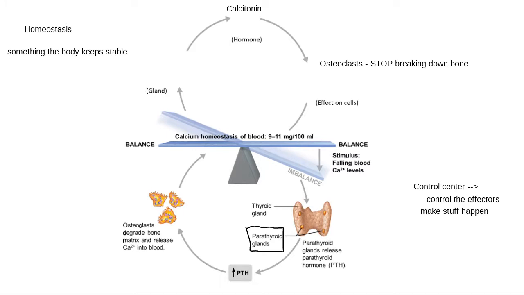Calcitonin. The hormone calcitonin. When osteoclasts get this message, they hear it's time for them to go on break. It's time for them to stop working. No more breaking down bone because I got this message, calcitonin. Remember, when I get the message parathyroid hormone, I say it's time for me to kick into gear. I got to break down some bone tissue. But if the message I receive instead is calcitonin, I'm going to stop breaking down bone tissue.